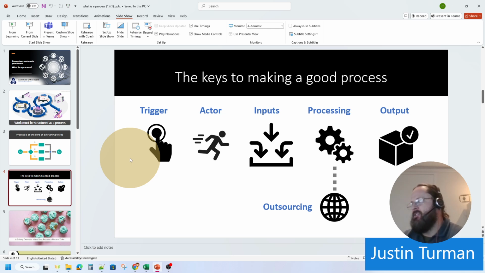So your processing and your outsourcing are very much intertwined. You might, in the middle of your processing, need to send something out for outsourcing. It comes back, and then you're using that in your process. And then finally, after your processing and your outsourcing, we go to the output stage, which is your sixth and final one.